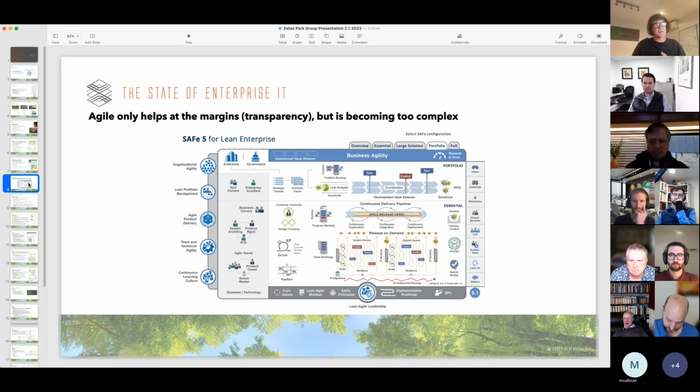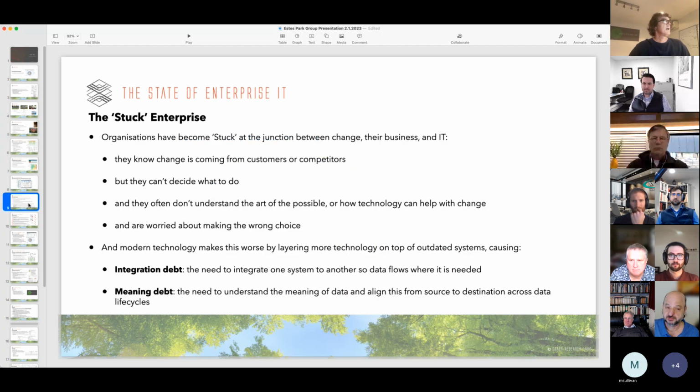Yes, it might deliver this sprint, or this part of a project, but it does a lot of things like lay down enterprise debt that's never thought about. So this one is completely crazy. There are a lot of criticisms of this just because it's so extremely complicated these days. So I think the message from enterprise IT is that there are still a lot of problems.